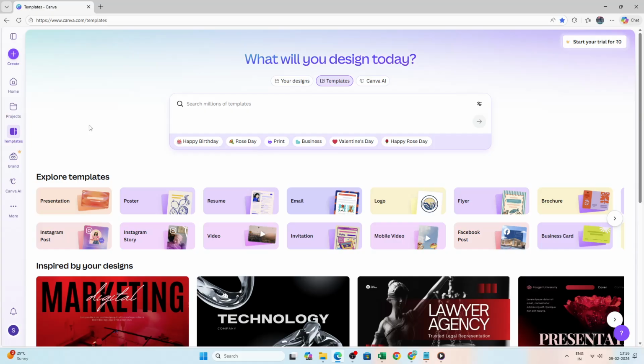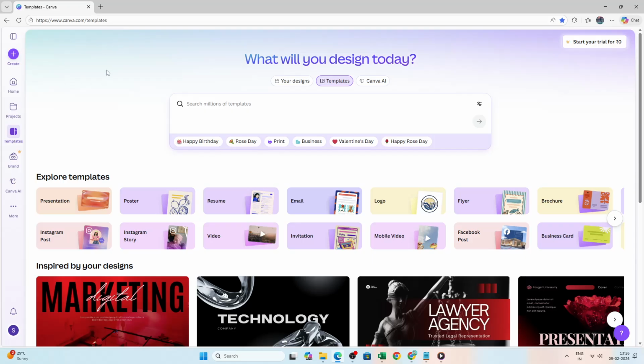Make sure you have your font files ready on your computer or device. Canva supports TTF, OTF, and WOFF formats. It's also important to confirm you have the proper license to use and upload the font, especially for commercial work. If your font download came as a compressed folder, extract it first so the actual font files are visible.